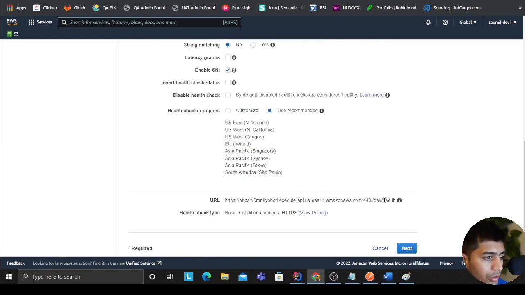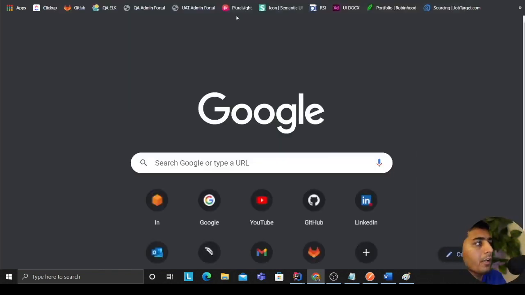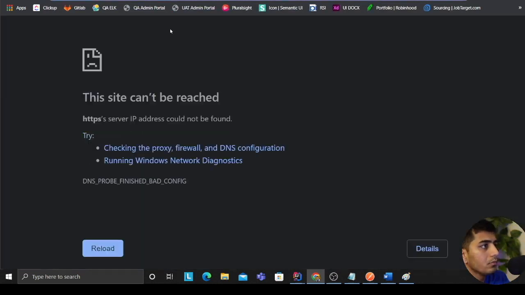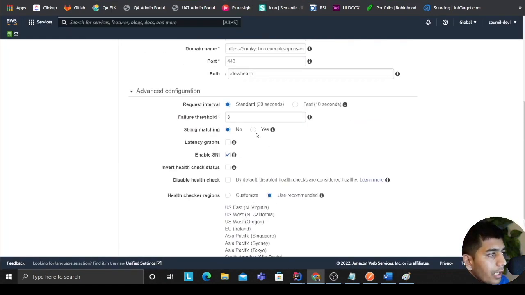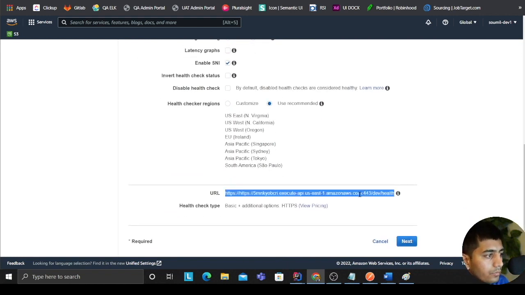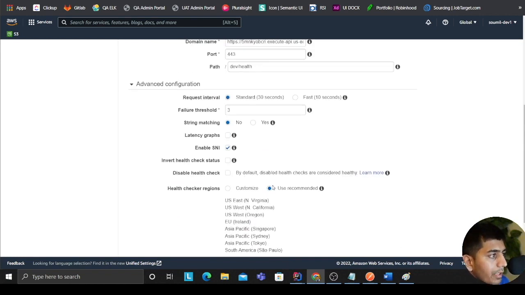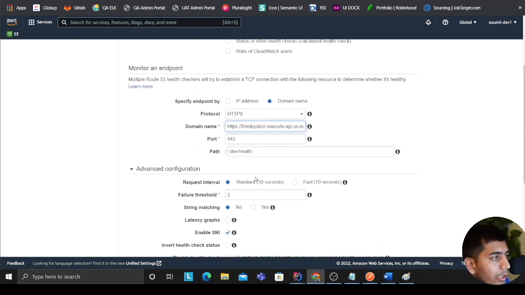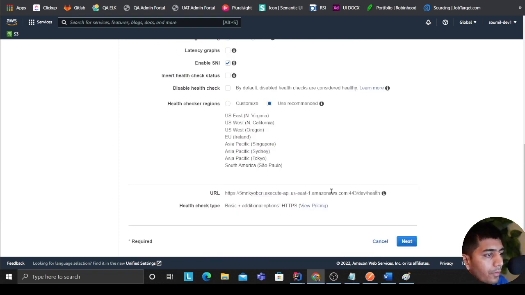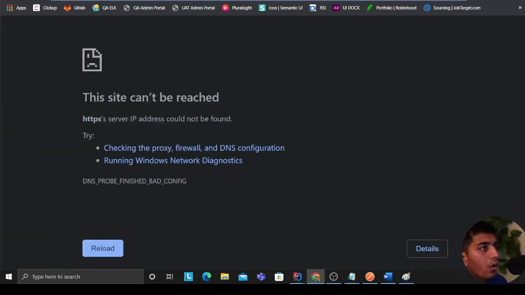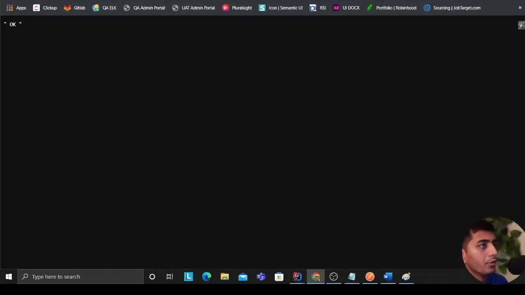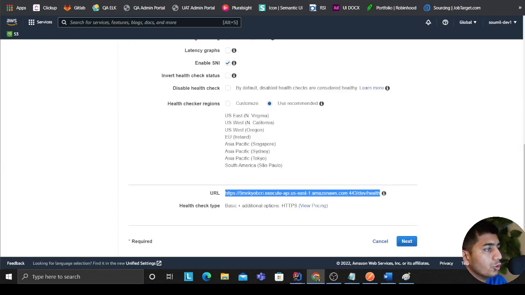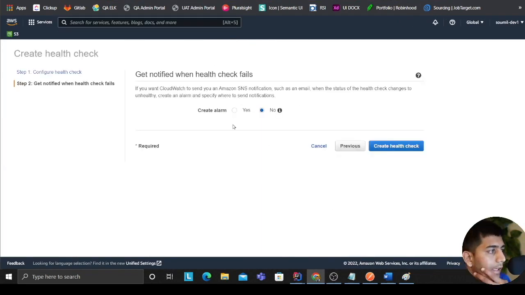So this is my endpoint, and we'll verify if this works. Come here. Okay. Oh, there's a double slash here. Hold on. Need to fix that. All right, that should be good now. Okay, hold on. We have HTTPS 2 times. So this we need to strip off. And there you go. So that's good. So click on next.